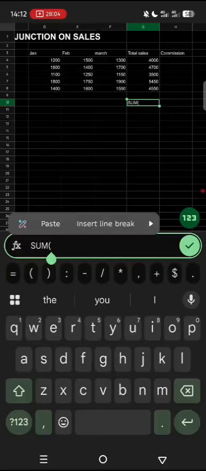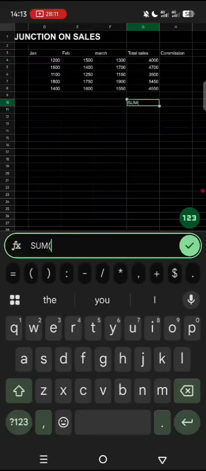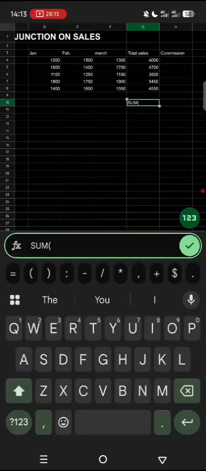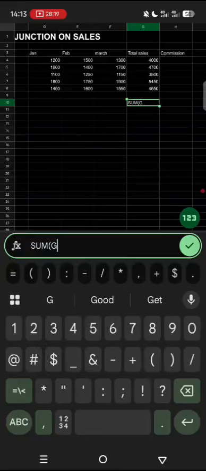So I'm going to say, starting from what? G8, right? So I'll come here and I'll say, starting from G8, no, G4 to G8. G4. Then you separate by the what? The colon.